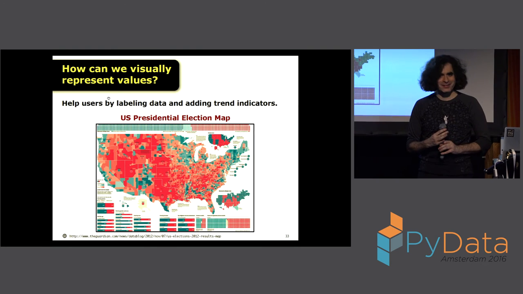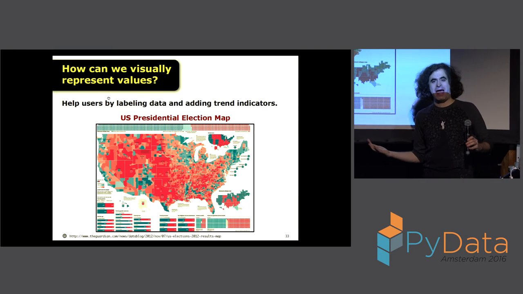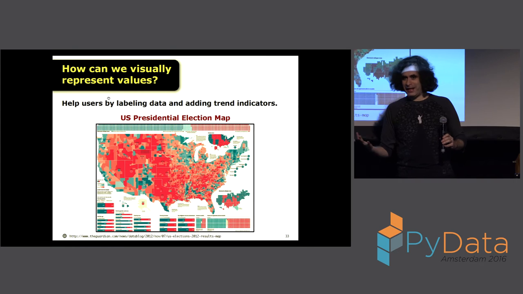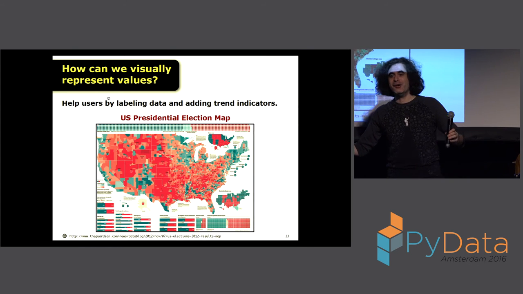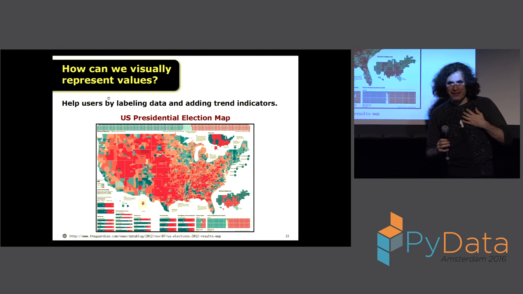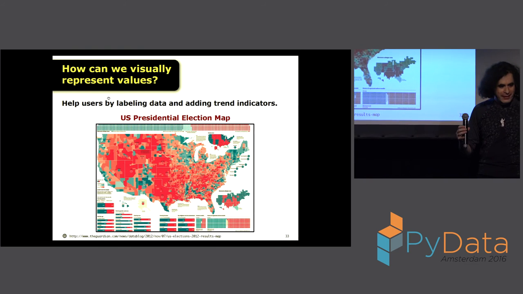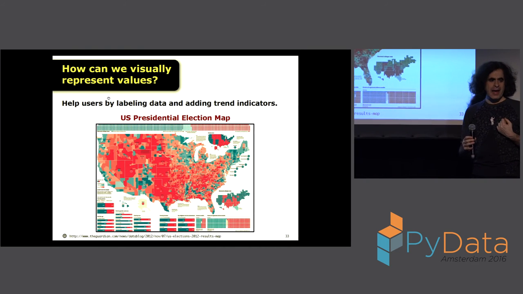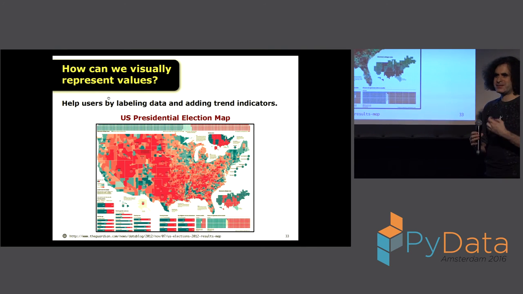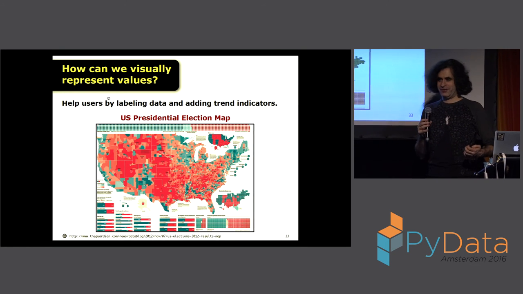Well, as designers, we accept that people can't read graphs. It's true. It's not just managers. Most of us in the room can't do it either. So if it's a fact that people can't read bloody graphs, what do we do? We have to label them, add indications of trends, give context, make it so that even someone who can't see what's going on can kind of figure it out.